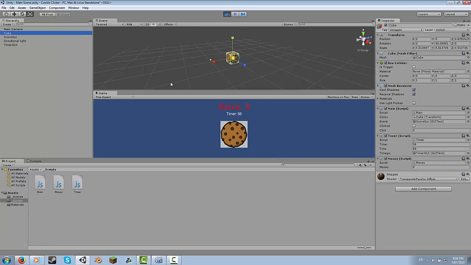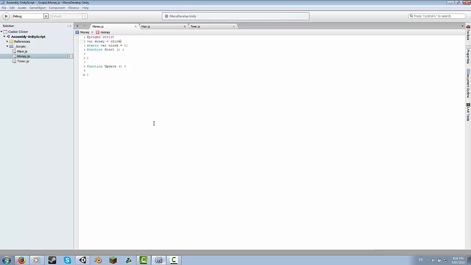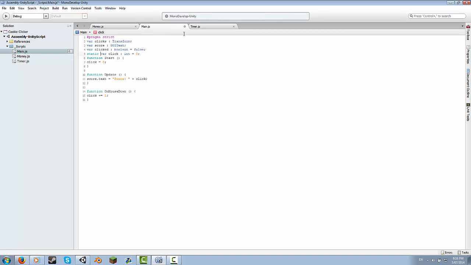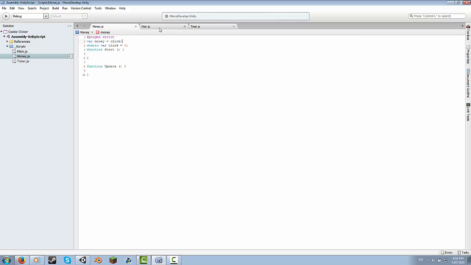So we're going to go to the cube. As you can see, our currency, and it doesn't seem to work. So we're not adding money because of the clicks. Well, I'm going to get that to work later, but what we'll do is we'll just use our main one actually. I think just not worry about the money for now. We can use this. This could be our store, right? That'll be later.